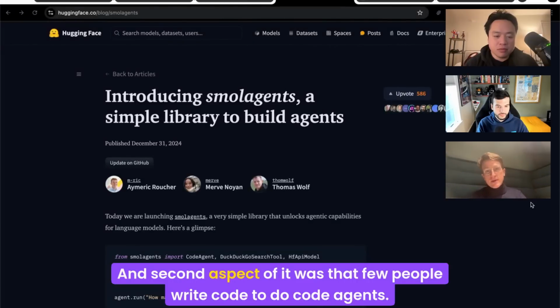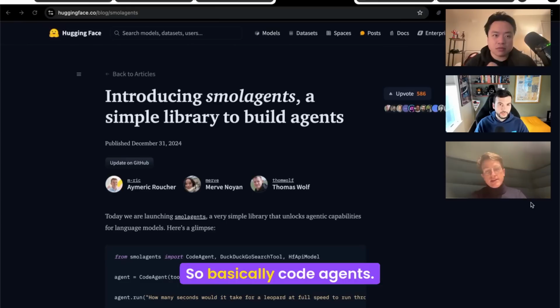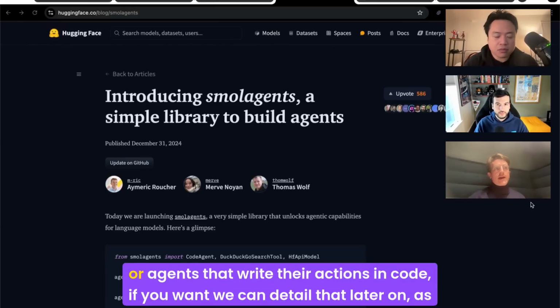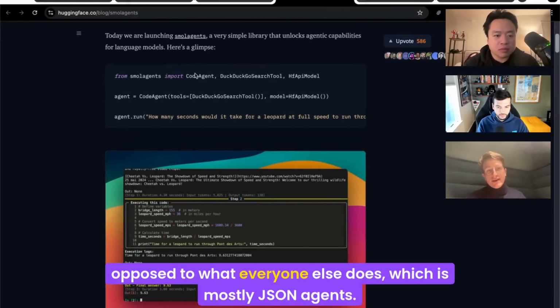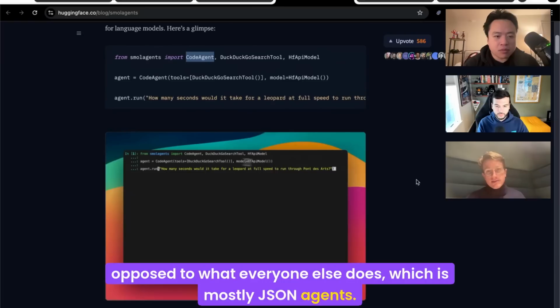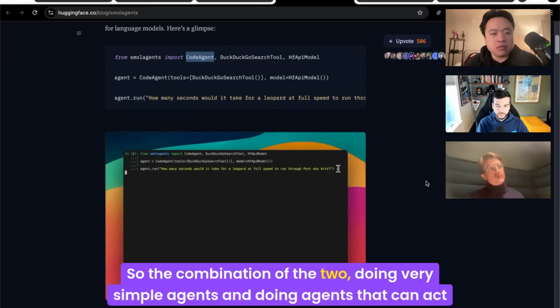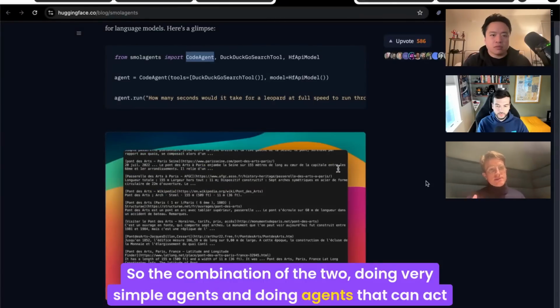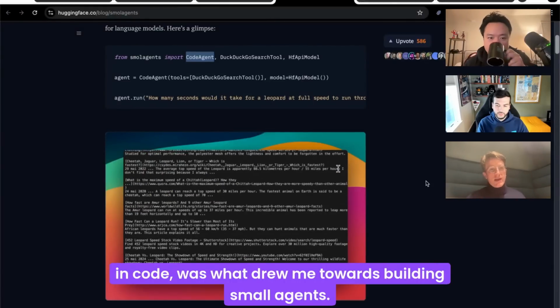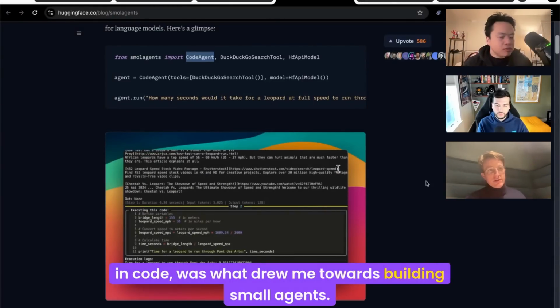The second aspect was that few people write code to do code agents. So basically, code agents are agents that write their actions in code. If you want, we can detail that later on, as opposed to what everyone else does, which is mostly JSON agents. So the combination of the two, doing very simple agents and doing agents that can act in code, was what drew me towards building smolagents.